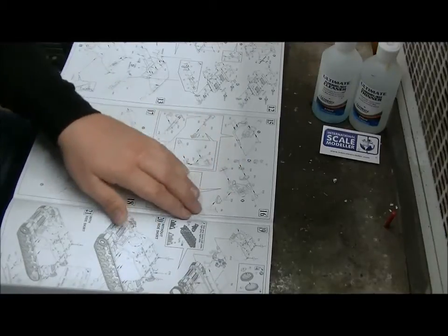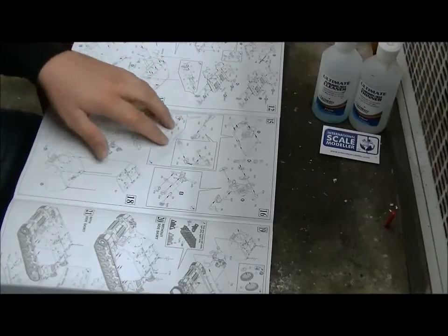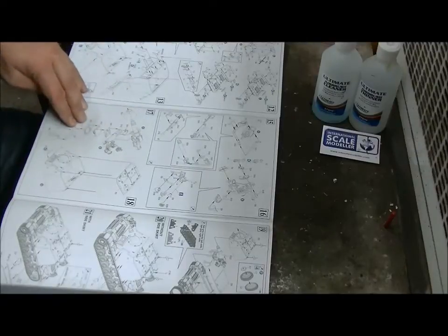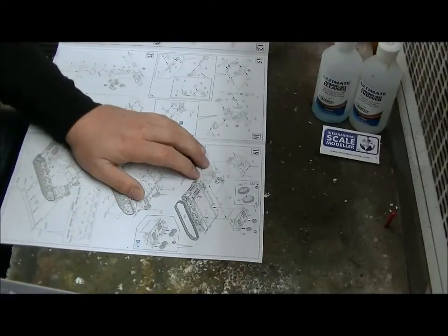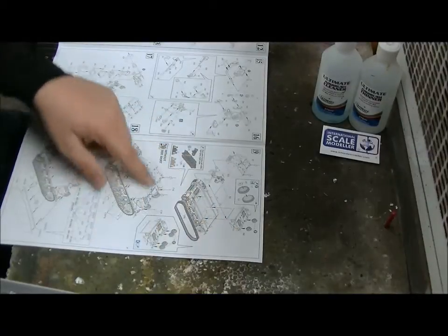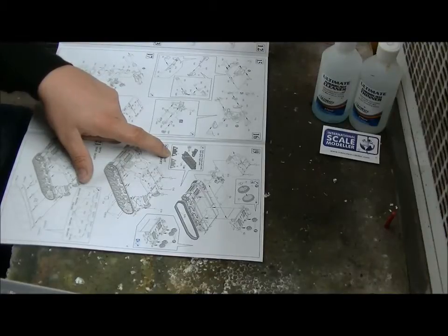Aiming system going on, chairs going on. Breech block and stuff is going to be built next. It's all put together. Then you got the roof of the superstructure going on. Then the gun is placed inside the superstructure. The spare wheels are fitted on the back. Then, only then they're telling you to make the tracks. So that's very late in the construction. They learned, by the looks of it.